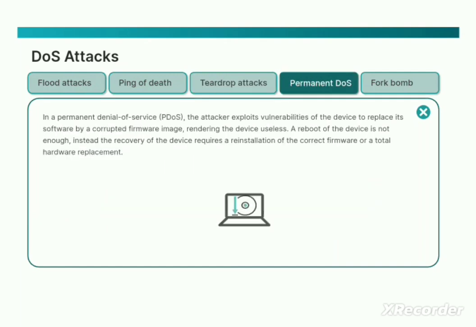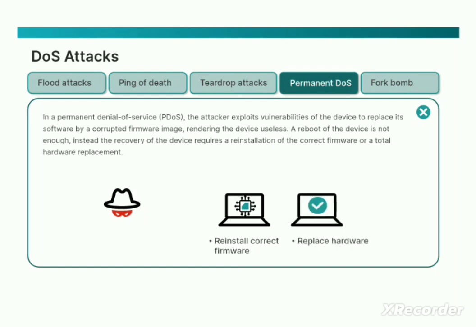In a permanent denial of service, PDoS, the attacker exploits vulnerabilities of the device to replace its software with a corrupted firmware image, rendering the device useless. A reboot of the device is not enough. Instead, the recovery of the device requires a reinstallation of the correct firmware, or a total hardware replacement.